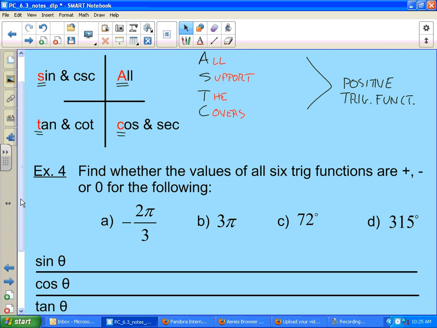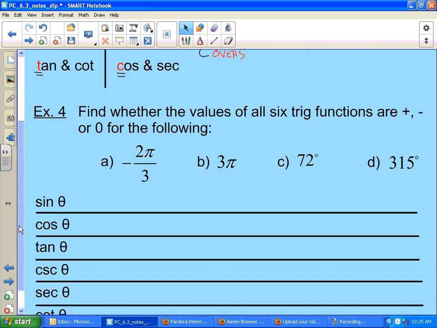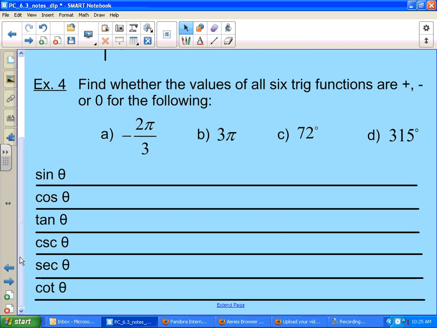So then let's do a few of these. Maybe we'll break up. A couple of you can tackle A. How about this little crew? These first 2 rows, you guys are my A, you find the answer for A. You guys find B, so first 3 rows here. C, D. What are the signs? I don't care what the answer is, I just want to know, is it positive or negative in these spots? That's what I'm looking for.